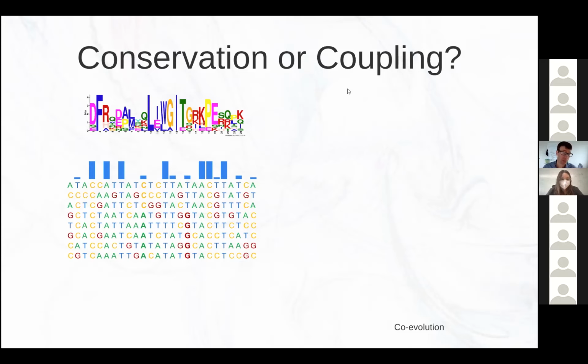It turns out that with coupling, we actually don't learn anything from the invariant positions. They're kind of boring. We have to ignore those. Sure, we know they're conserved, but we can't use them for coupling. It's all these other positions that have changes that are the interesting part. So if I showed you these two positions, the ones that have C and A and the ones that have T and G, do you notice anything interesting about this? Anybody want to point out what could be going on here? What's unique about these two that I highlighted?